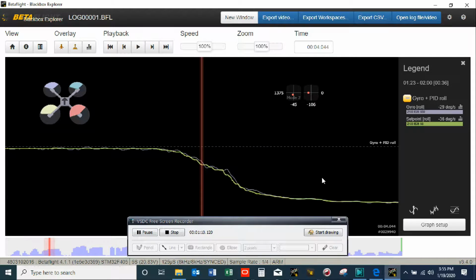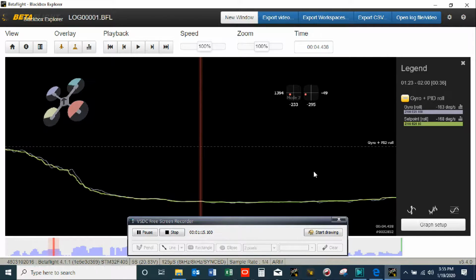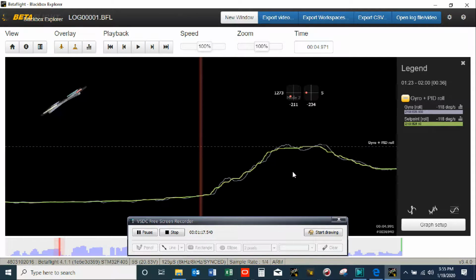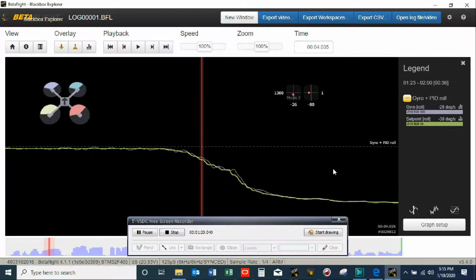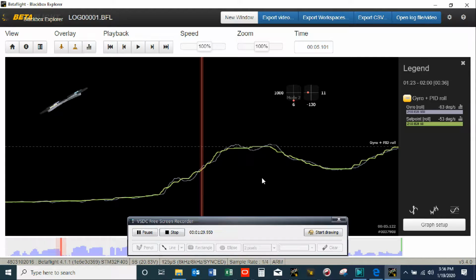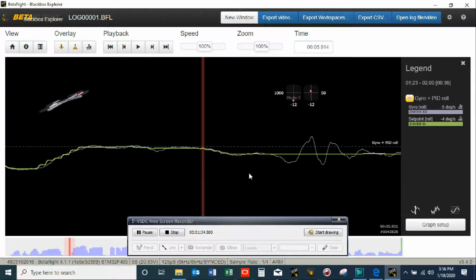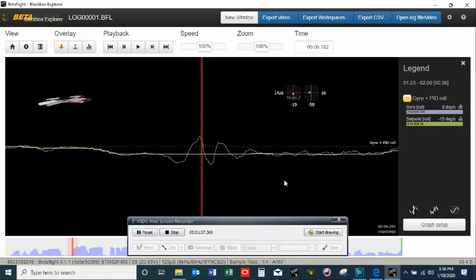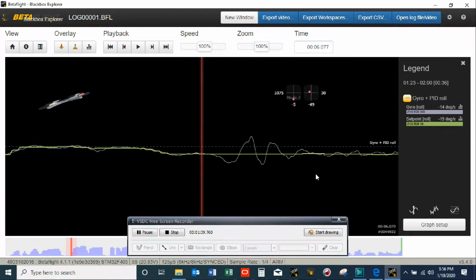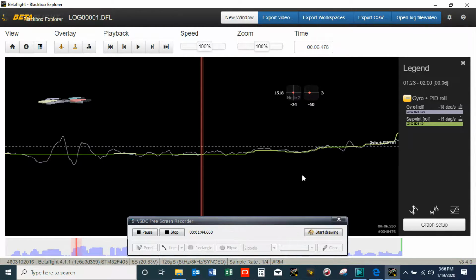Okay, here I'm going to make a left turn. All right, I'm actually making a 180, so I'm turning left, and as you see, the gyro is following along pretty good. It's close to set point, and then once you get into the turn, it follows set point pretty good, and then as you're coming out of the turn, you see it's not tracking as well, but still, it's still tracking pretty good. And then, give it a little throttle here. I guess it needs to catch up for a second.